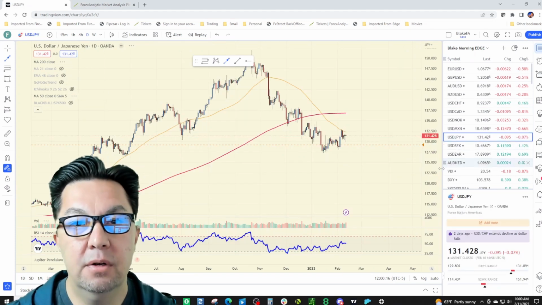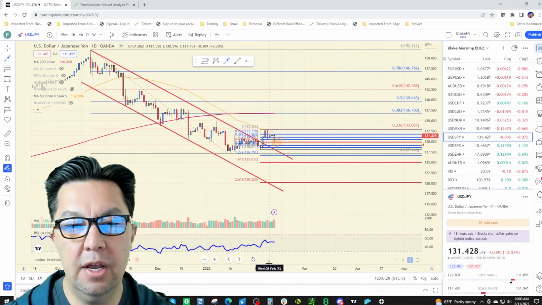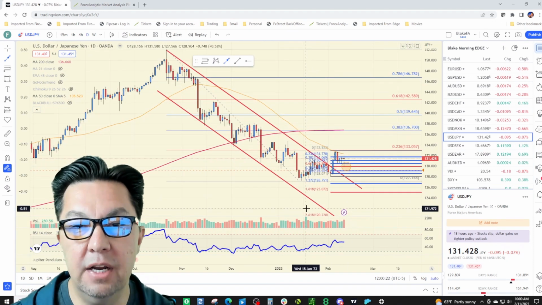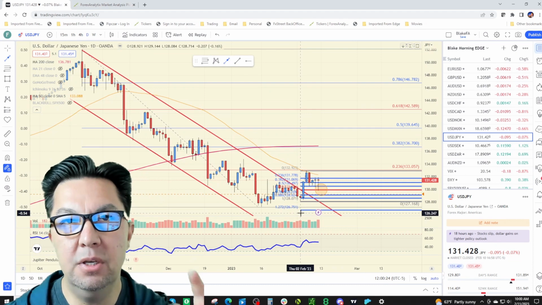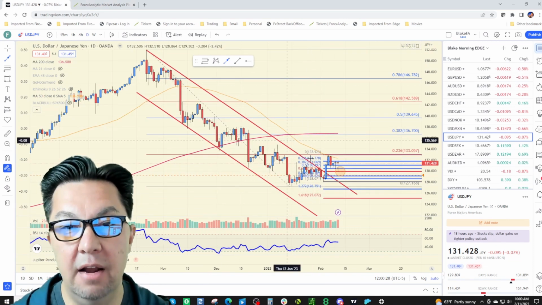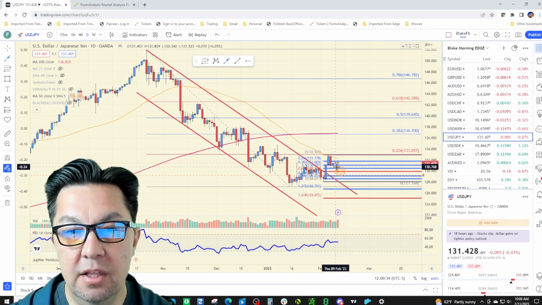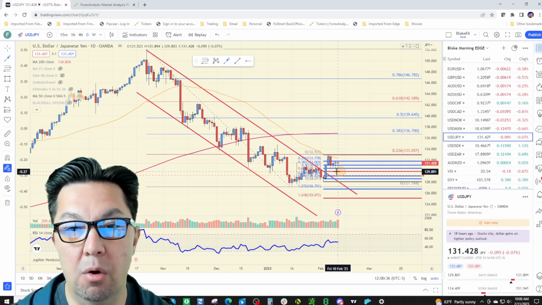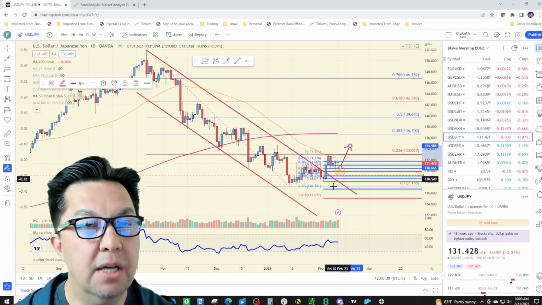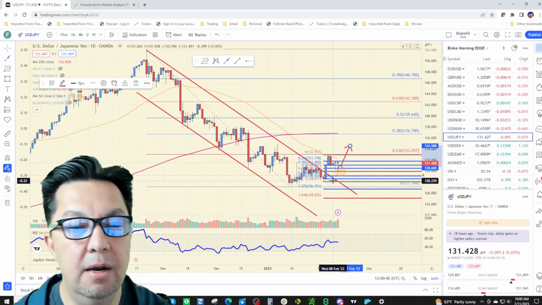Dollar yen. There's a lot happening here and a lot to unpack with the dollar yen, especially with the new BOJ governor incoming. I'm going to be staying away from the dollar yen, but I'm going to technically just point out we are outside of a channel. We held the 618 retracement, which came in roughly around 130, and you can see the dips down to 130 are holding. So, would it surprise me to see the dollar yen rally back to the 200-day moving average before it rolls over again? It wouldn't.